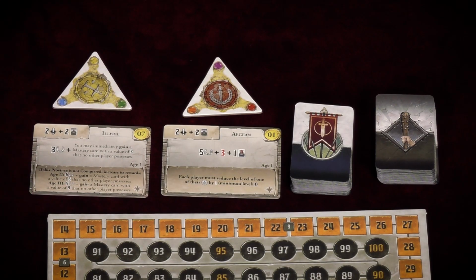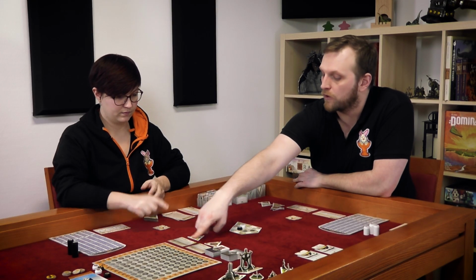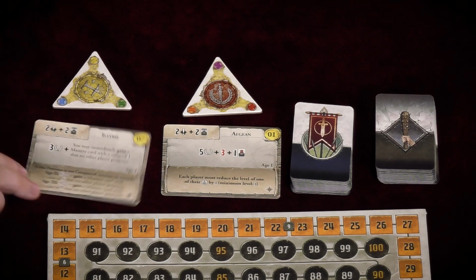However, should a province remain unconquered at the end of an age, that's when things start to get funky. And that's what this second block of text at the bottom is. Once again, these can be good, these can be bad. It really does depend on the province. This one is pseudo good.